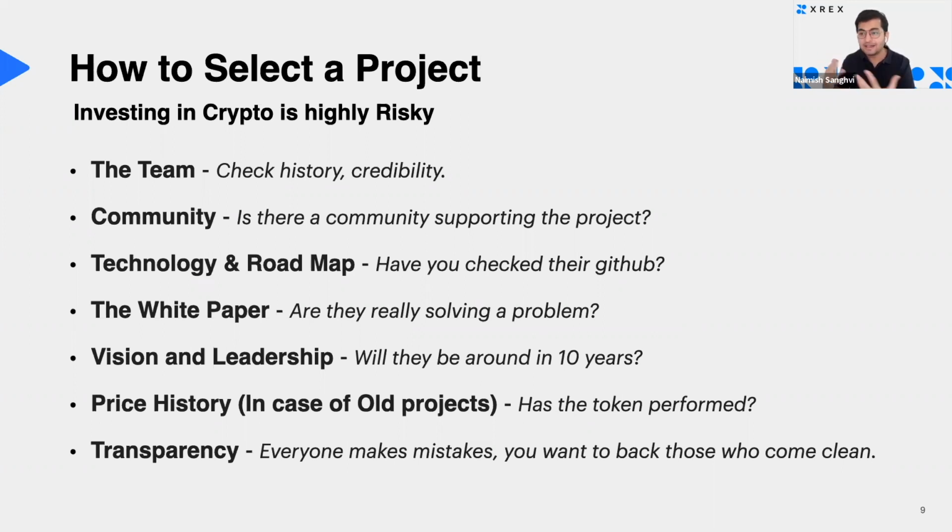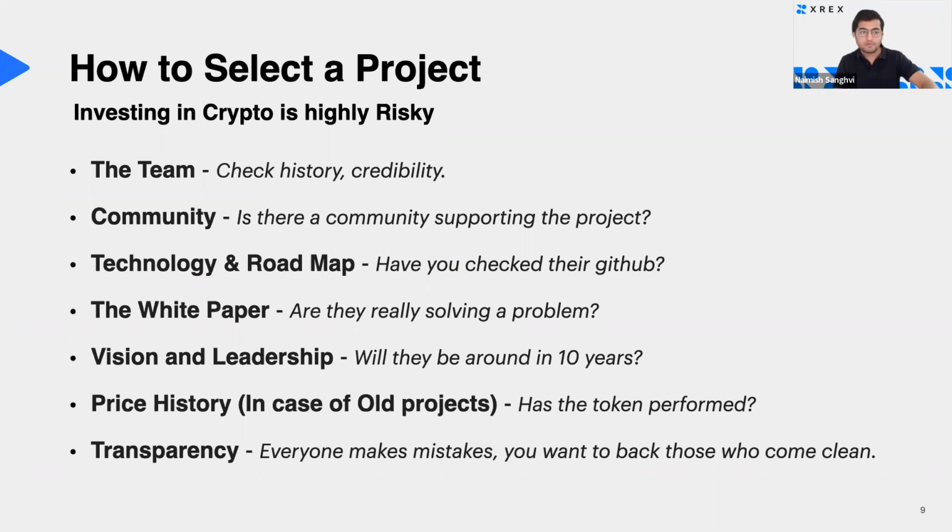So the last and the most important, actually, in my opinion, is transparency, right? So it's a decentralized project. Everyone has access to what you are building. So it is more prone to hacking than any other industry. And everyone makes mistakes. The projects get hacked, the projects suffer losses. But what is important is, is the project being transparent about it? Have they hidden the information? Have they hidden it from the community? If not, if they're transparent about it, if they come out and are clean, then it might be something that you should be investing in, because they're building that trust factor when it comes to building their project.